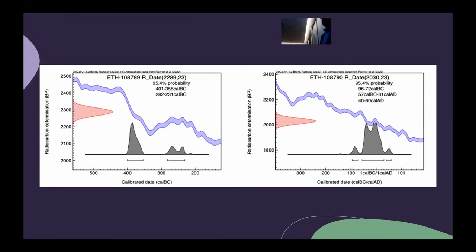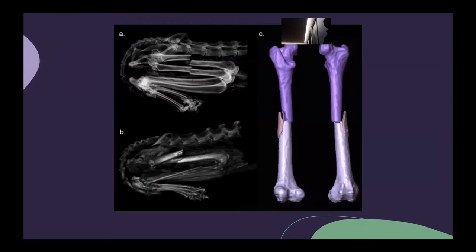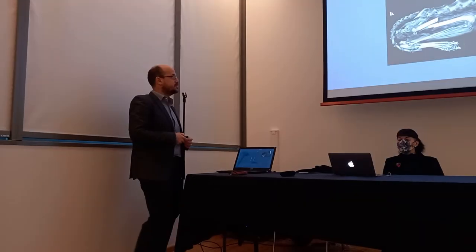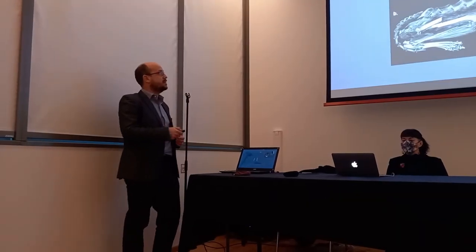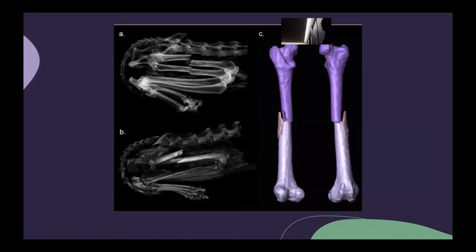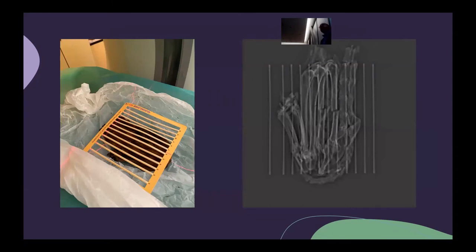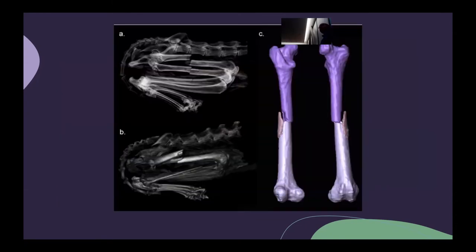from these samples. This is a mummified cat from the Archaeological Museum in Zagreb. I think Fabio recognized his work. This is a reconstruction in his software. This is the cat's femur. This is post-mortem damage. And we wanted again to take a sample from the femur. We have chosen this part here.